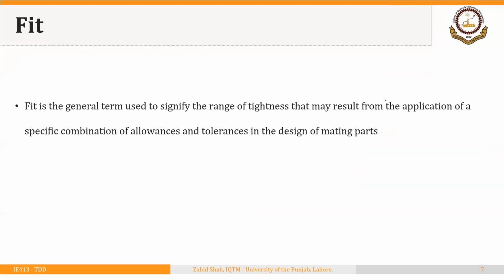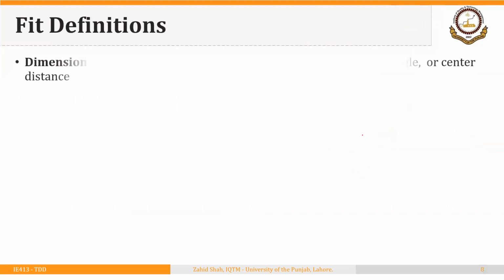So let's define what is a fit. Fit is the general term used to signify the range of tightness that may result from the application of a specific combination of allowances and tolerances in the design of mating parts. So the concept of fit relates to the degree of tightness between two mating parts. We will see how we can design different types of fits as we move on.